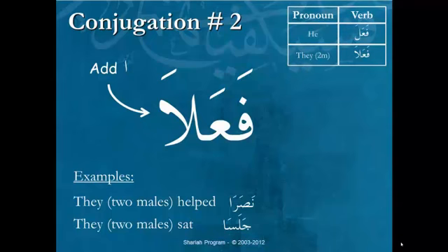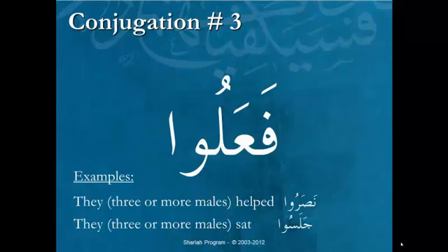Two males. Now, if you're speaking about a group of males, you're going to add a waw to the end of the verb, and this is our next one. That waw would be sakin, and the third letter of the verb, the lam, would receive a dhamma, and that dhamma would be stretched. So you say fa'alu, and if you remember, this is exactly the one that was used in the istansaru example. But istansaru is larger, you see?